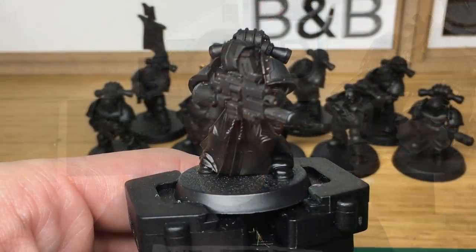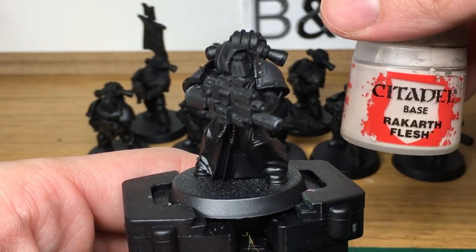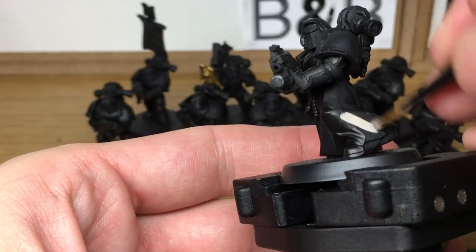Today we're going to be doing a short tutorial on how to paint the Forlum. The first colour that we're going to be using is Citadel Rakarth Flesh. I'm going to be using that to do his robes.